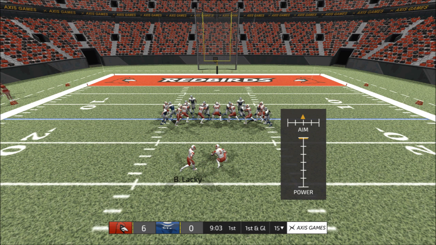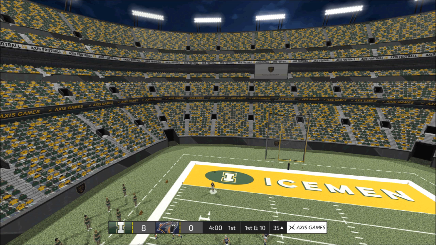There were a lot of points of feedback given about the blocking. We improved the blocking so that people are making better choices. Offensive linemen will now work together. So if you've got two guys to block, instead of two guys going after the same guy, they'll realize, okay, my buddy's going to go get that guy, I'm going to go get this guy. And then you don't end up with a guy that's completely unblocked.